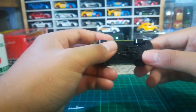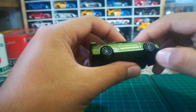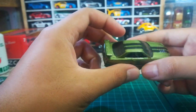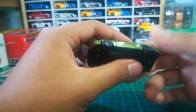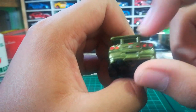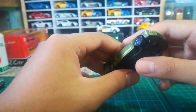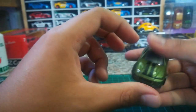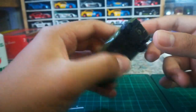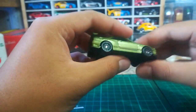Getting back to the car itself — I like the color. This one is using what I think are 12-spoke rims in an army green color with black stripes. At the back you can see the GTR logo and the Hot Wheels logo as decals. The bottom is the same as the older casting used before. There's not much else to say besides the interior being black, same as before.